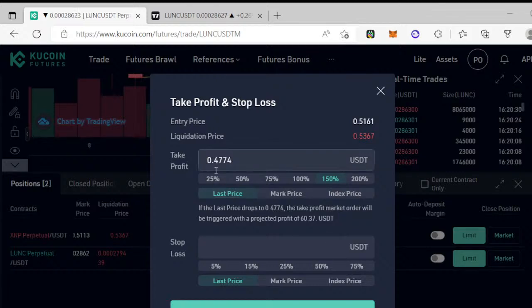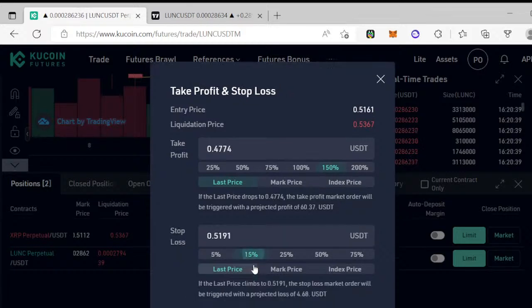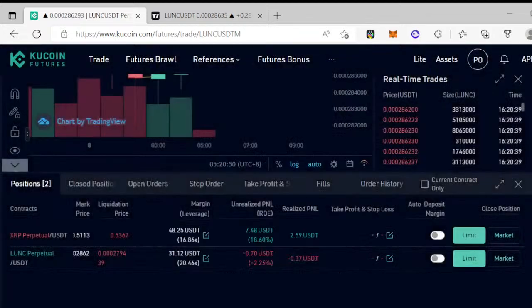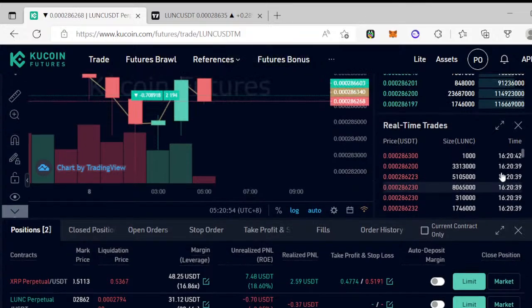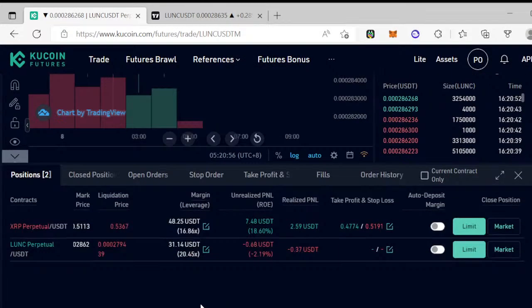That means that XRP would have to fall to 47.74. That would be 150% of profit. And then my stop loss could be 15%, which would mean it would stop at 51.91, and I can confirm that, and that will set a profit and a stop loss situation for XRP.